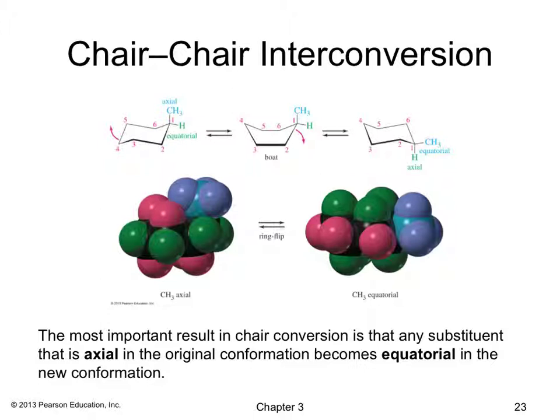So chair-chair interconversion, we had just shown that in the energy diagram. So you're going from one chair conformation to another chair, in which now the 4 carbon moves up and the 1 carbon moves down, showing here and shown here. And then in that conformation and interconversion, it undergoes a boat conformation. Now, if you notice, the axial methyl group of this methylcyclohexane is up. When it undergoes the conversion from this to this, it goes equatorial. It's equatorial facing up. Now, of these two conformations, this one is high in energy and this one is more stable.